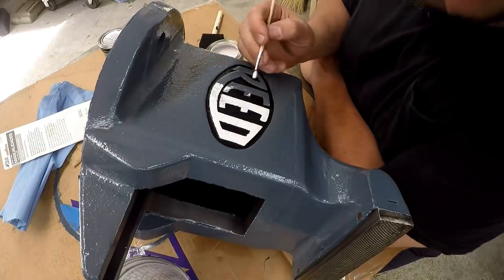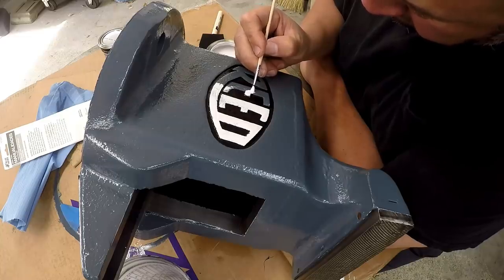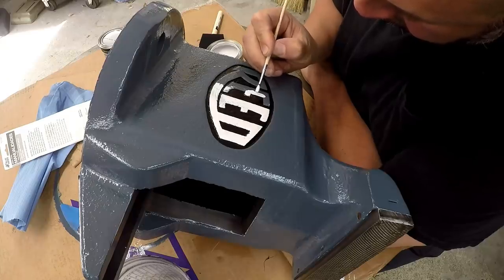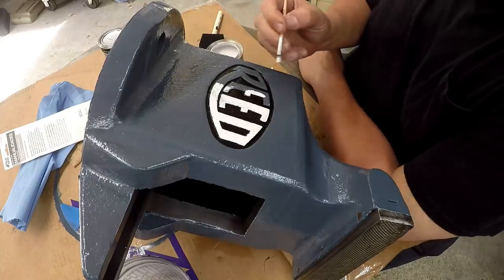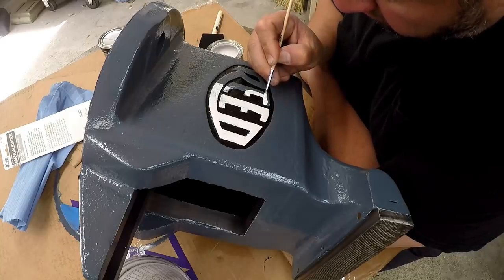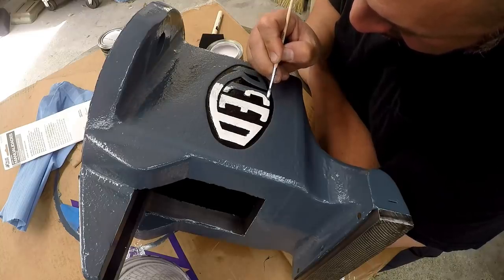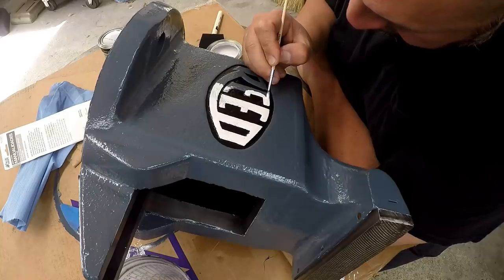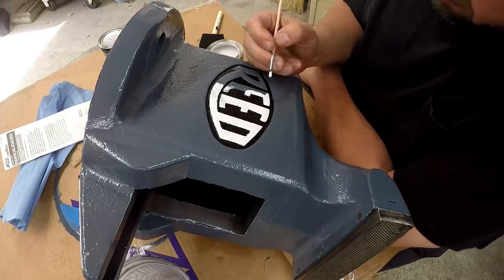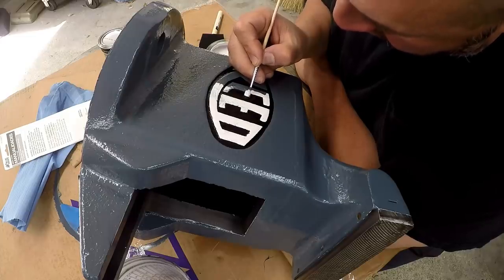I'm gonna go back to my fine paintbrush and see if it makes a difference on how I can square in these lines. The foam brush doesn't seem to be doing what I want it to do. I feel like I can get a better line with this here, actually. Yeah, I think the paintbrush is going to work better, just from my experience so far with what little I've done.